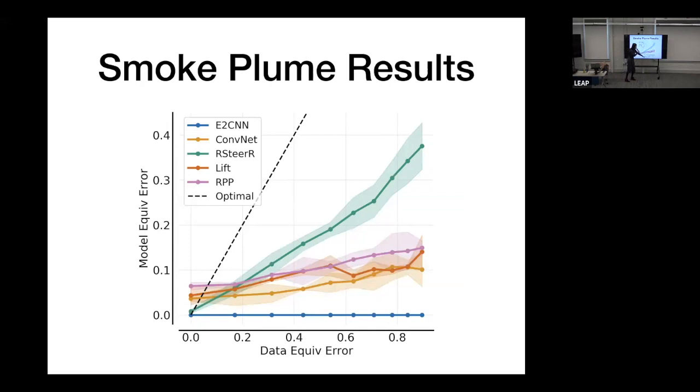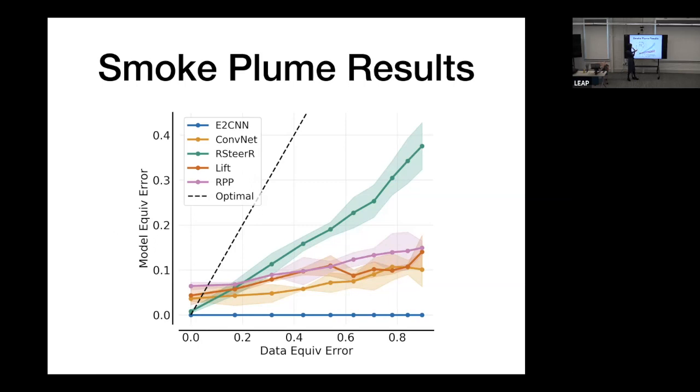Okay, so this is the ideal picture we want. We're measuring the data equivariance error, which quantifies how much symmetry is in the data. Zero error means perfect symmetry. Large error means no symmetry. And this y-axis is the model equivariance error, which quantifies how much symmetry is in the model. This can be controlled by learning different kernel bases in our model. So we can see that for a perfectly equivariant network, the E2CNN, it doesn't matter how we change the symmetry in the data, it always has the same performance.